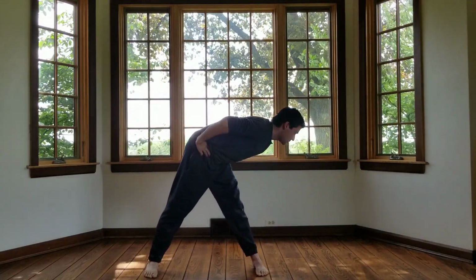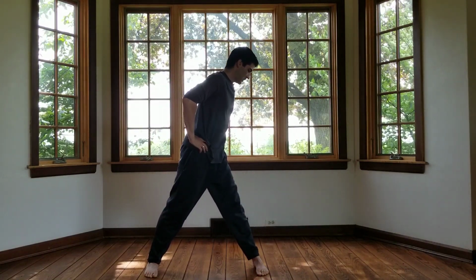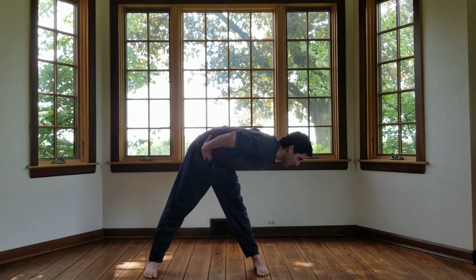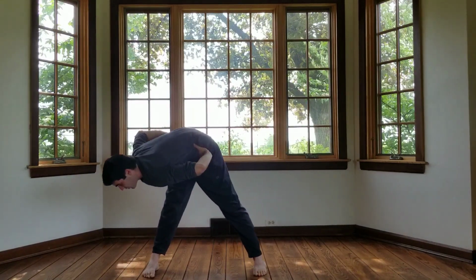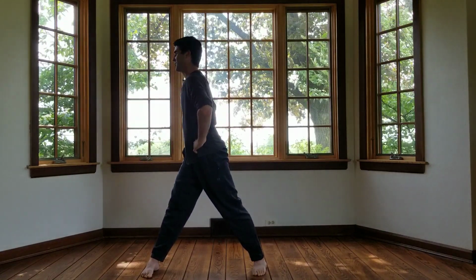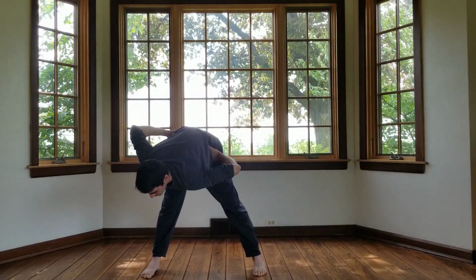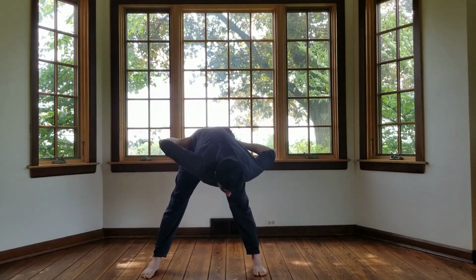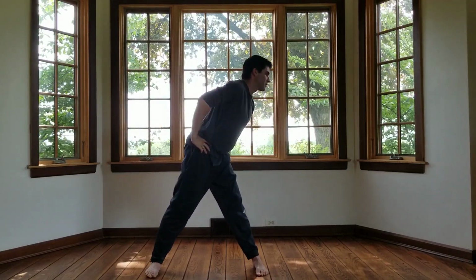Feeling the hamstrings stretching, and everywhere it connects down into the behind your shins. I can't think of the muscle right now. It's always funny because I'm doing this in one take, no edits. Your calves, you might feel stretching down there, and where it connects into your hip. So you're just feeling all that stretching and loosening, letting it go as you move through this exercise.